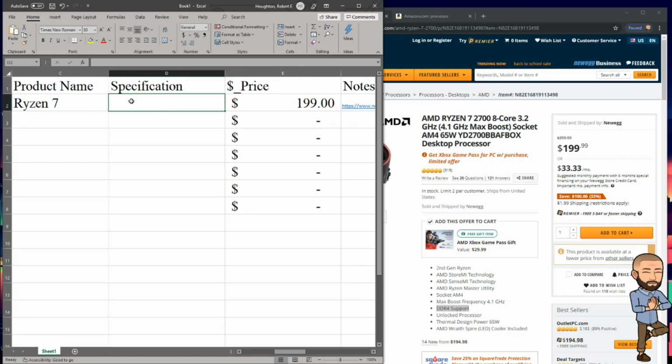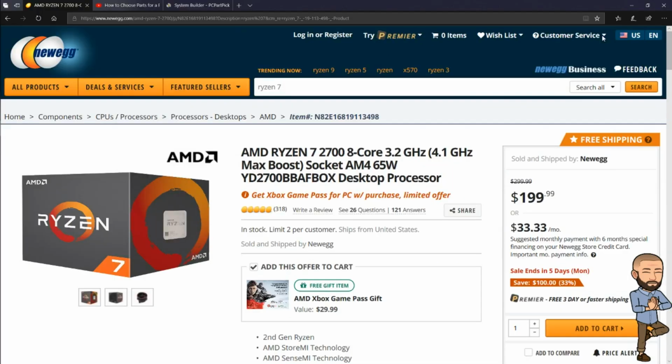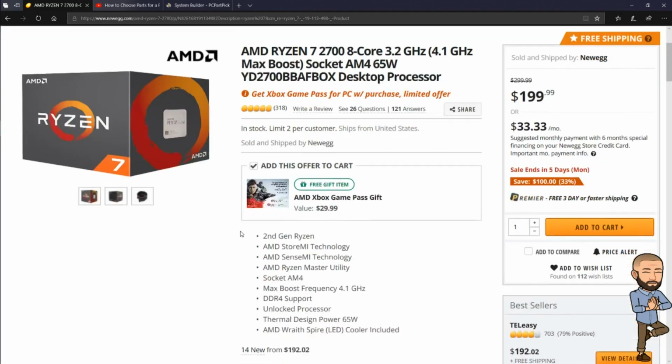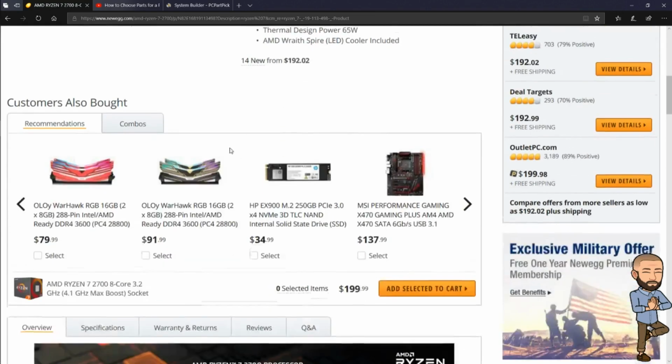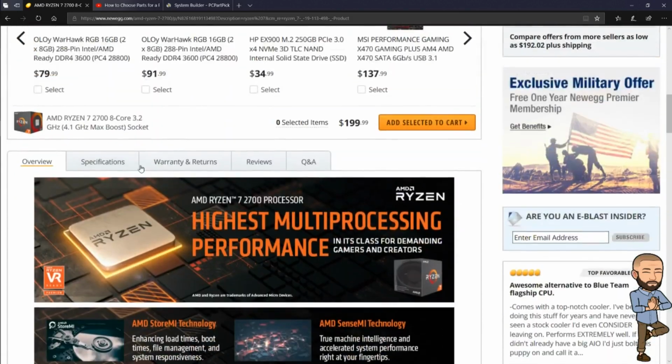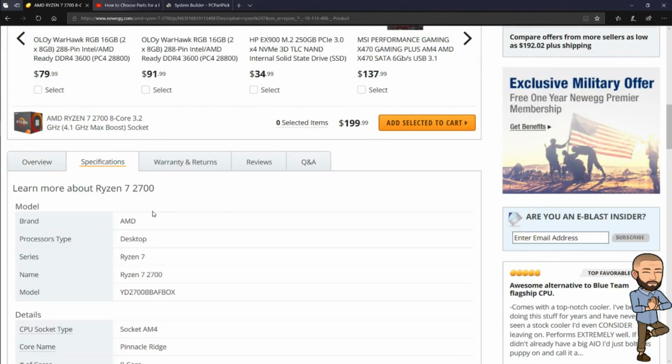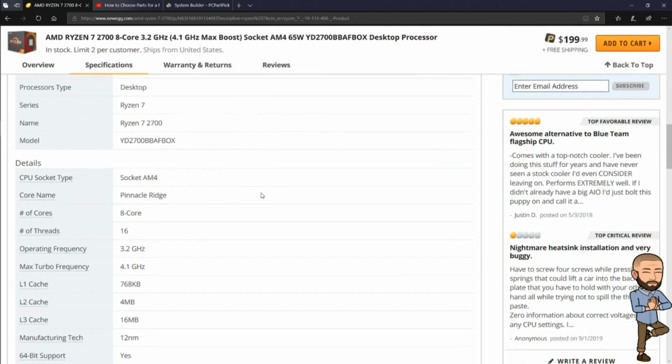So let me write some of that information I just read. I got 8 cores. And as a new person to this, the more exploration you do, the better. So maybe I don't know what StoreMI or SenseMI, probably machine learning technology, is. So I could go look at that, use some Google-fu to try to better understand that. But since it's not a number, I'm going to skip it. And actually, if I scroll down, there's an entire tab called Specifications I can click. So let's look through these and see what we should gather.